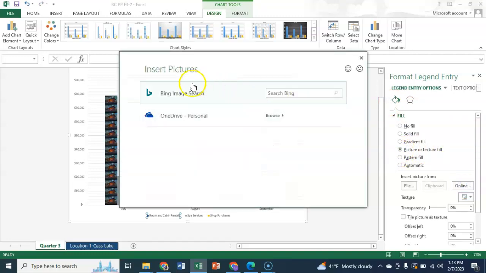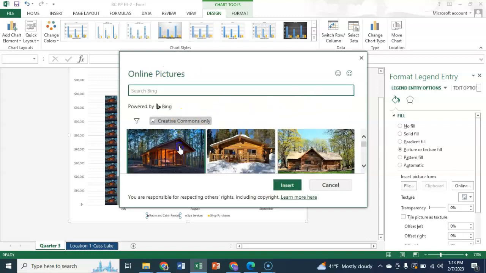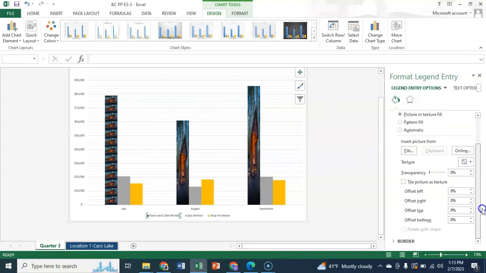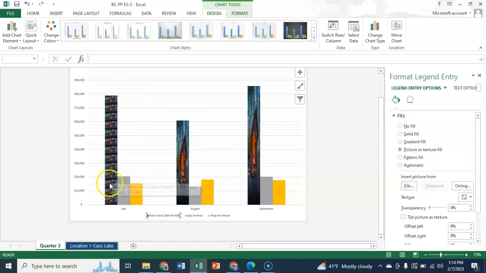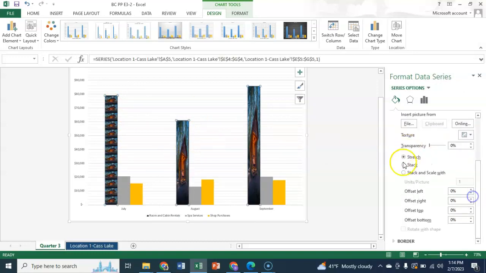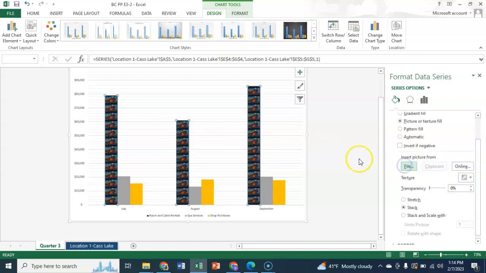I searched for a cabin, found one, inserted it. Okay, so then it was in all of them, but it doesn't show me stack and stretch, and you can see these are stacked, but these are stretched. So what I did then was clicked on that, and then down here it gave me the options. I click on stack, and it changed both of the other columns.